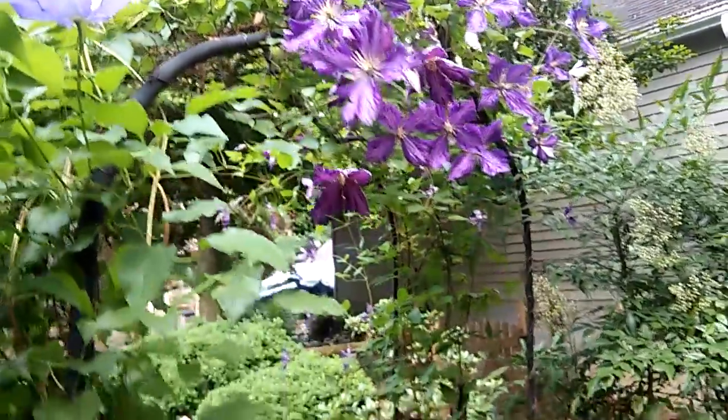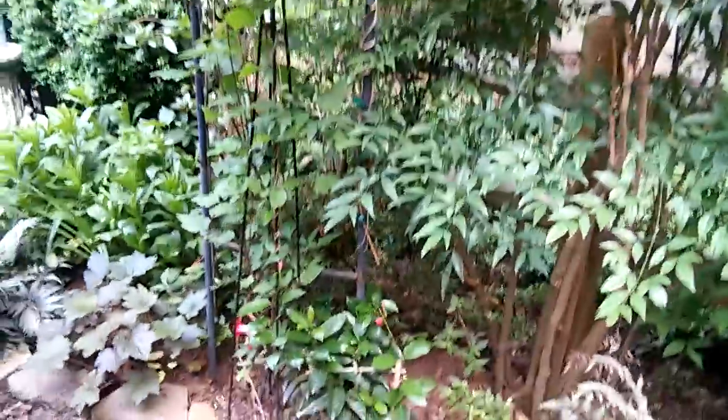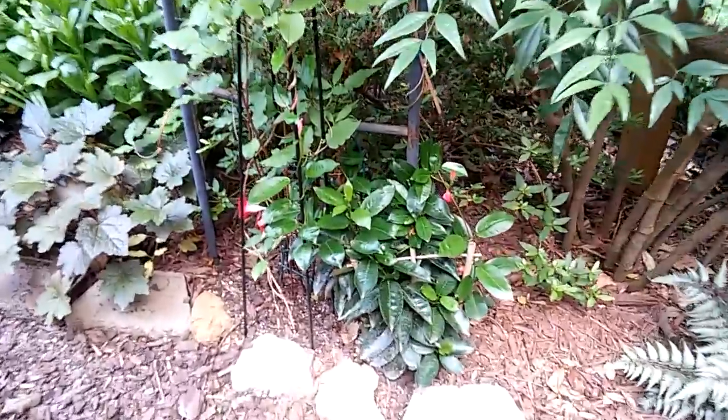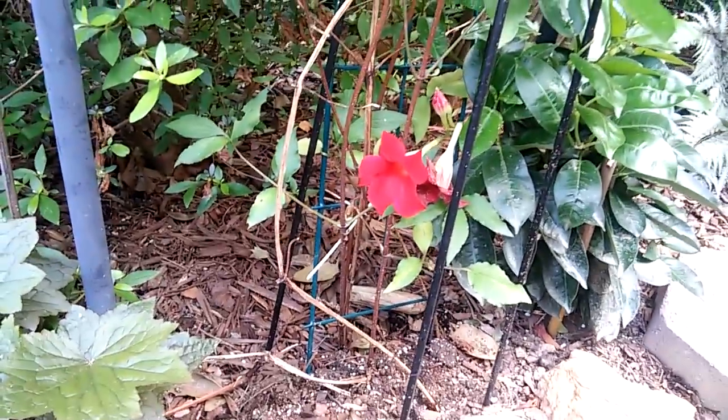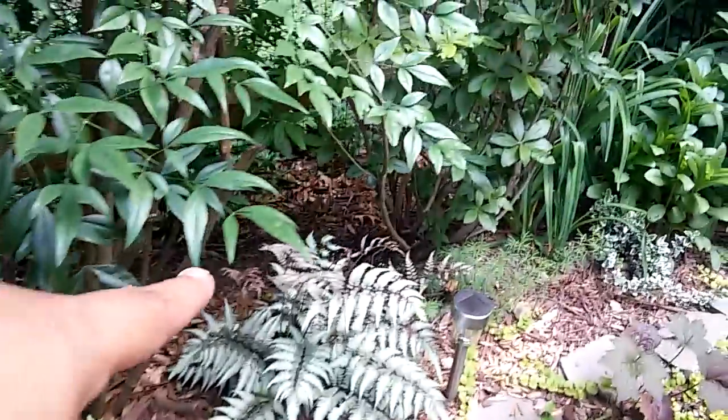And then I have red, but this hasn't wound, it's winding itself. Look at the one down there. Okay, so here's the clematis that's red. No, that's not clematis, it's something else, but it's red. Well, there's one that's starting to bloom over here. Look at her. She's making her showing. And like I said, I love it when they have textures.